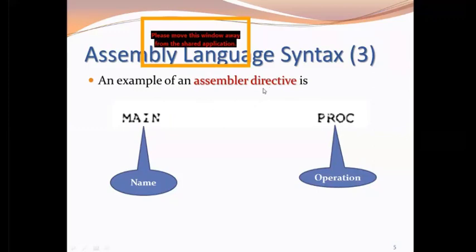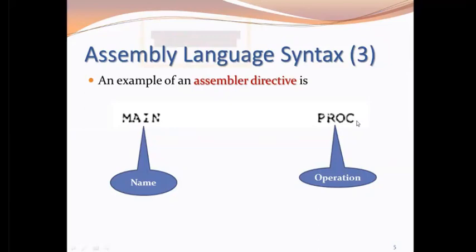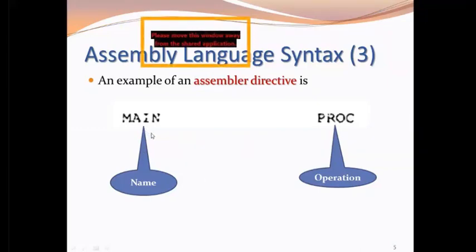That means the assembler directive is giving an order to the assembler: create a procedure, and the procedure name will be main. Now you can say, okay, this is maybe Mr. X proc. So you are telling the assembler to create a procedure, and the name of that procedure will be Mr. X. Does it make sense?